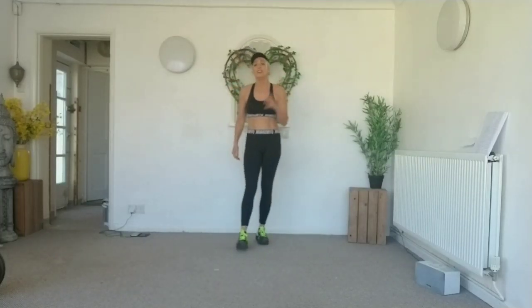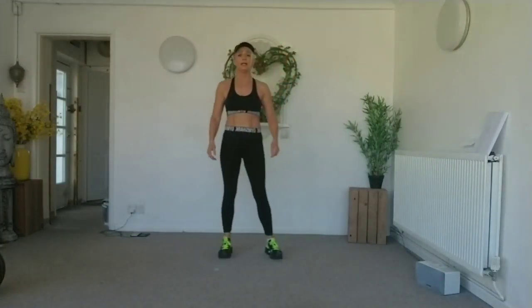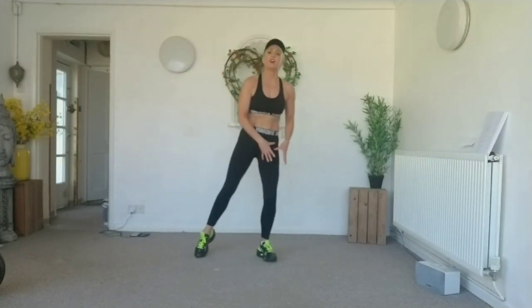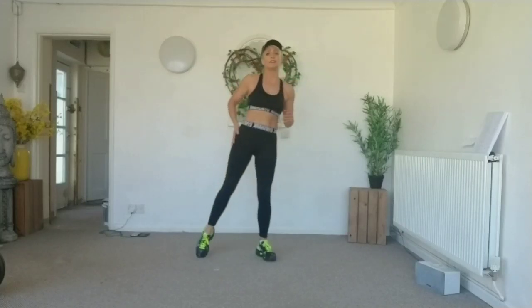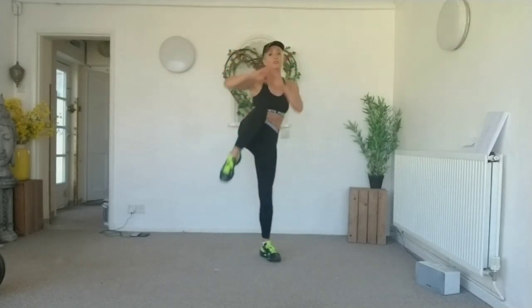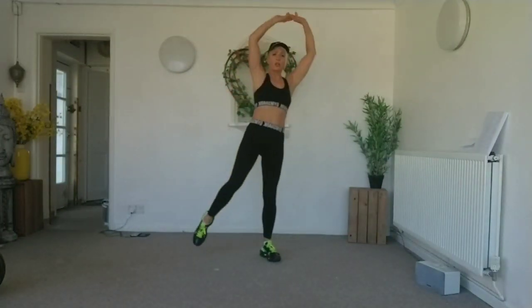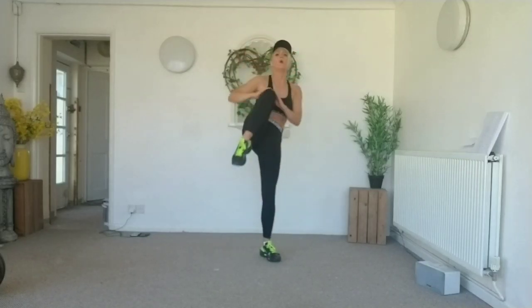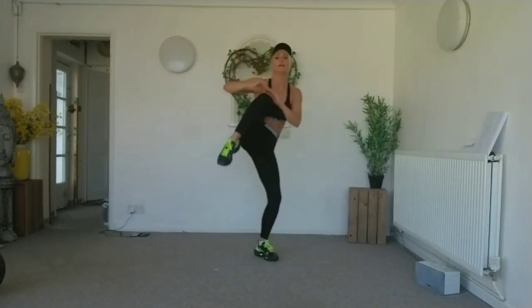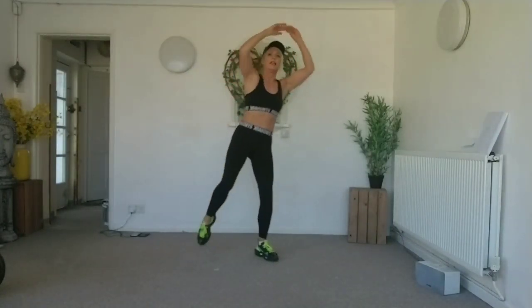Okay, so we're going to start bringing these legs into play now — a hand to a knee. Not straight up, straight down. A little bit of softness in your support knee. Bringing that knee to the side, you want to feel it in those hips and those flexors. So slow — keep your shoulders back, keep your face looking at me. Working that core as well. Speed it up — four sets.